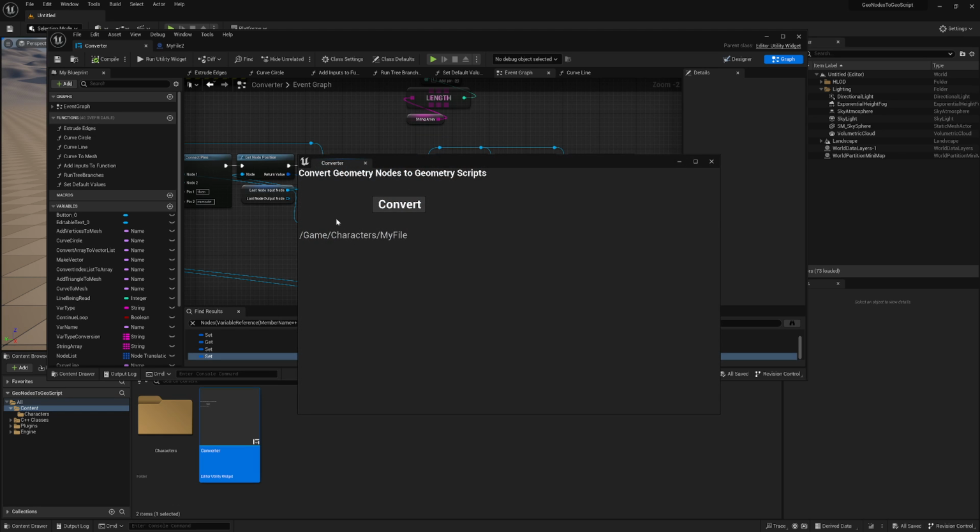It's just a little widget with a big button, and you specify where the file is going. For me, it would be characters. Game is always first, so characters, and my file will be the name of the file. Right now, it's hard coded to read from a specific directory. I'll change that so that you can enter it in here.